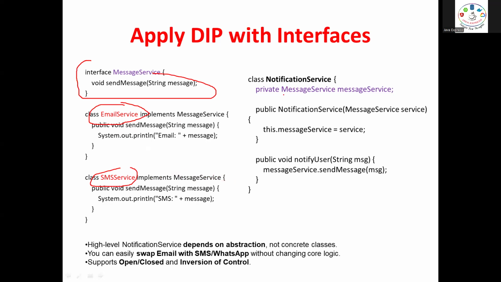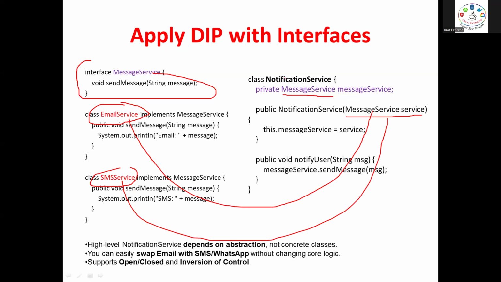Now, MessageService is loosely coupled. Whoever wants, they can pass the subclass object. That is the Liskov substitution principle. Whoever requires a subclass can make it an EmailService, SMSService, or WhatsAppService. No need to change any code here. Everything stays as it is. Just create another class, the WhatsAppService. So now it leads to loose coupling.